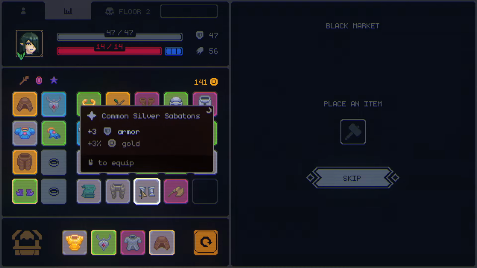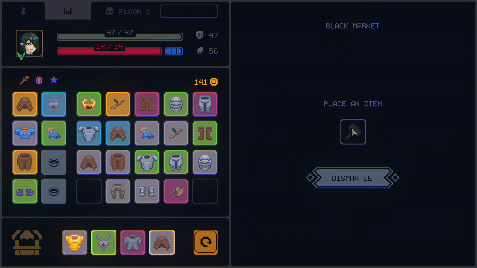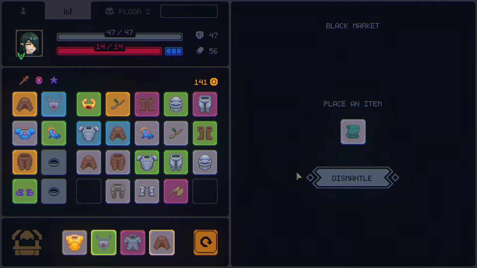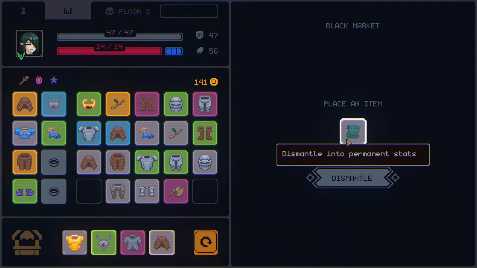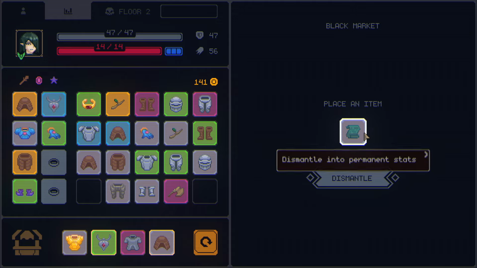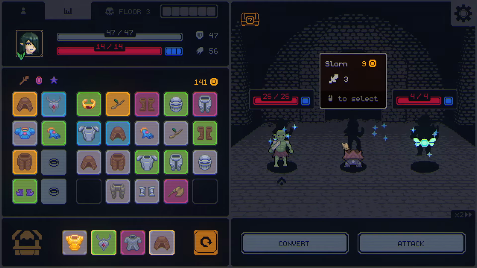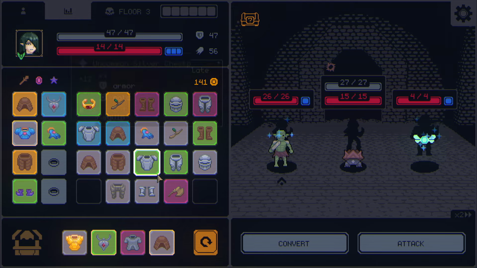Having some armor by default would be pretty good. I kind of want to see what this does. It doesn't have any stats on it, but I'm so curious. I wouldn't recommend this play, but let's do it. I want to see if it does anything. It did nothing. Okay, so now we know.